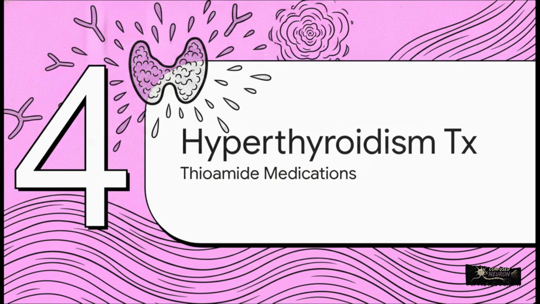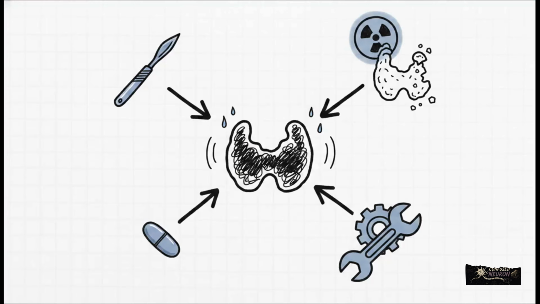Section 4. Hyperthyroidism and thioamides. Moving over to the other side of the spectrum, think of Graves' disease. This is where antibodies are constantly stimulating the thyroid, uncontrollably dumping hormones into the blood. When your patient is tachycardic, sweating, and just generally miserable, your treatment algorithm basically gives you 3 main options. 1, you can physically cut the gland out with surgery. 2, you can nuke it from the inside out with radioactive iodine, which selectively destroys the follicular cells. Or 3, you can chemically shut down the factory using a class of medications called thioamides, specifically Methimazole and Propylthiouracil, or PTU for short.